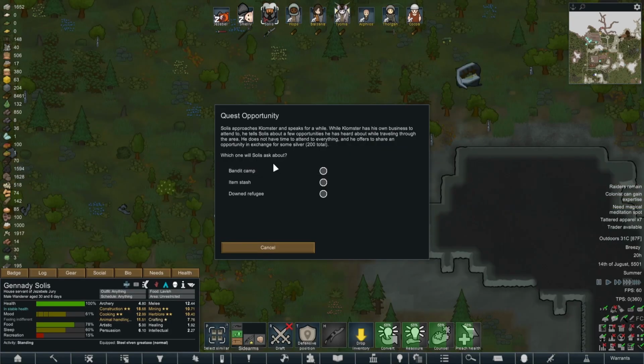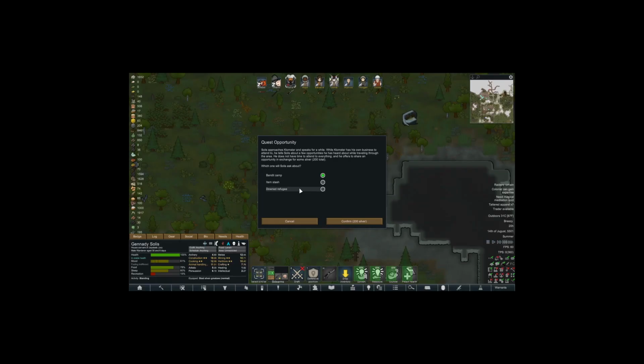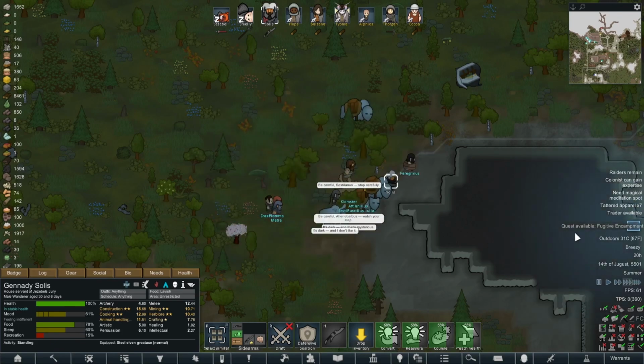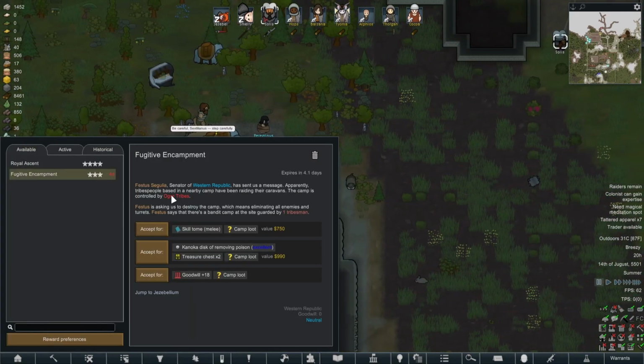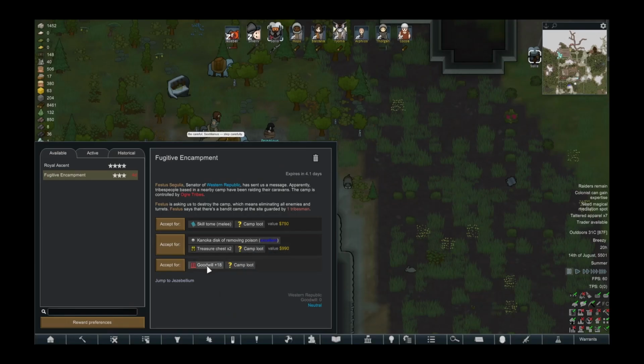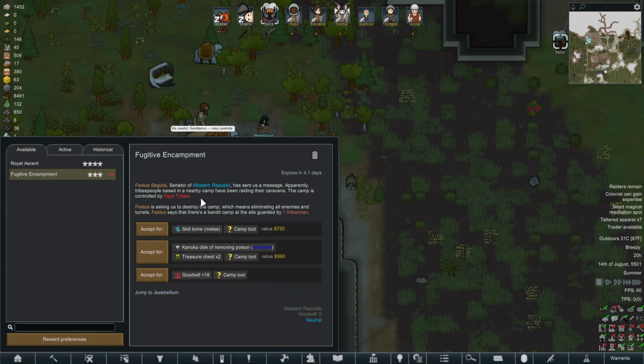We've had some traders come along, and they have got some quests for us. A bandit camp, an item stash, or a downed refugee. If we're going to go for ones that we can get more slaves from, the bandit camp is going to be the one that gets us the most. If you want a guaranteed slave, the downed refugee. I think we'll go for the bandit camp, and once Smelly and Jezebel get back up from their death rest, we'll go deal with it. So a fugitive encampment expires in 4 days, and it is controlled by the ogre tribes, and it is one person there. But we could get two treasure chests. Very nice. Two treasure chests sound fantastic.